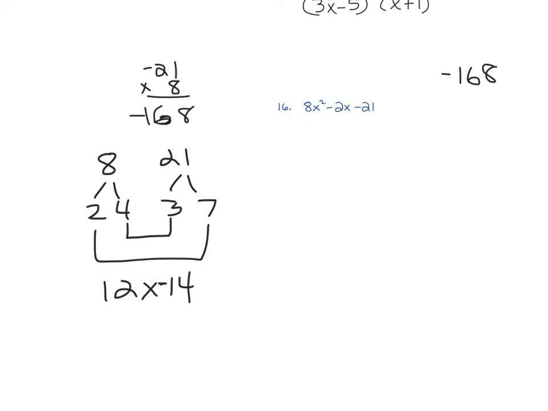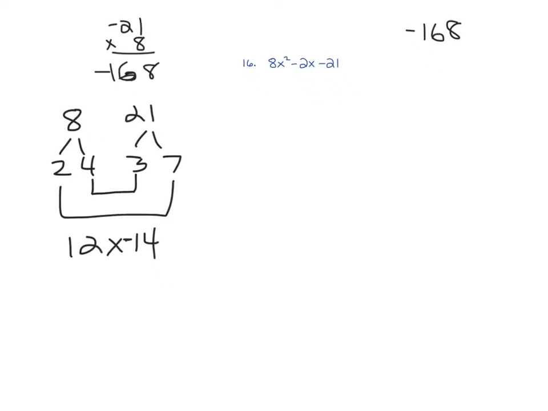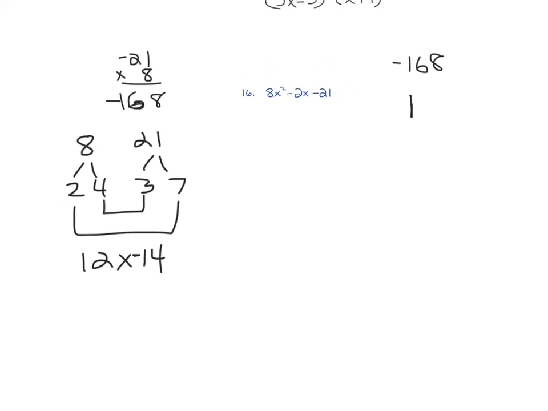Now, some people don't like doing that. What they do is they're going to do 1 times 168, 2 times, and I need my bigger number to be negative, 2 times -84, and do a nice organized list until you find them. Now, notice this middle number is kind of small. So that's a clue that my factors have to be 2 apart.